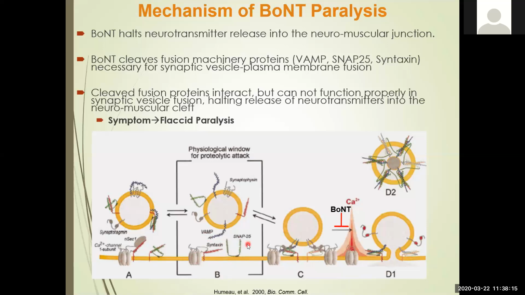So all these will cause a little bit of cut, and that cut is enough to still allow it to interact, but it will not react to the calcium flux, so it won't cause a conformational change. It's fascinating because these are just alpha helices, just loops, coils of protein, and they react to the calcium in a very specific way.